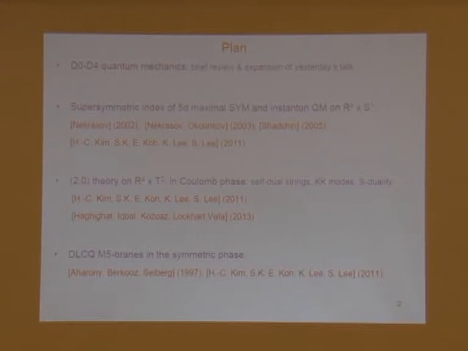And then, as a little bit of a precursor for the usage of this kind of object in the superconformal 6-dimensional theories in the unbroken conformal phase, I'll try to explain how you can use this Coulomb phase partition function of Nekrasov to understand some conformal phase physics of the 6-dimensional theory in the DLCQ setting. It will be a much more simplified version than the more elaborate observables that I'll explain tomorrow.